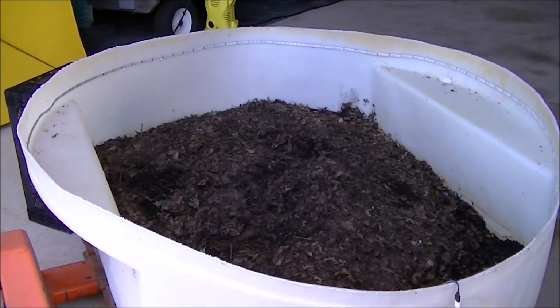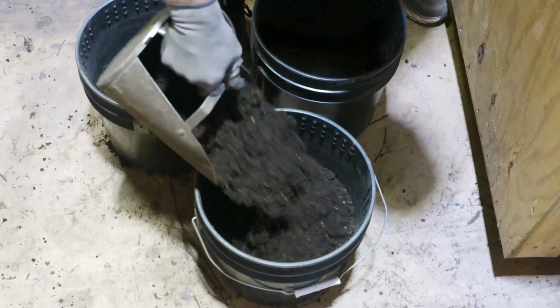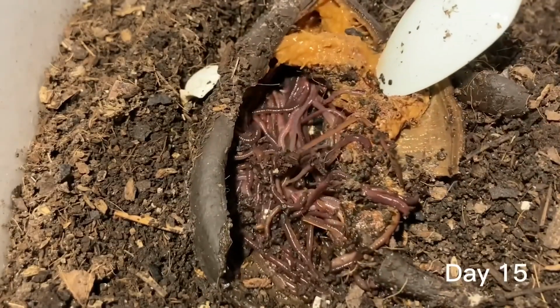Are worm castings worth the money? To say that worm castings are worth the money would be an understatement. They are incredibly rich in nutrients, offering a broad spectrum of essential minerals and microorganisms that aid in plant growth and viability. Furthermore, worm castings enhance soil structure, promote root growth, and help protect your plants against diseases.